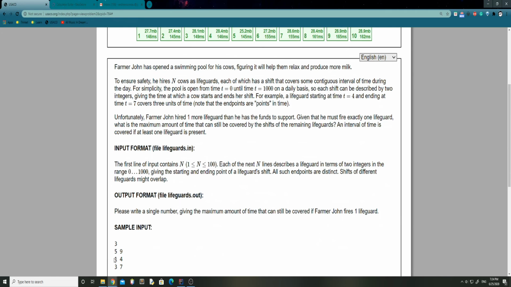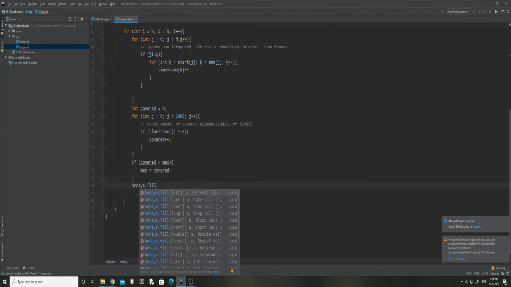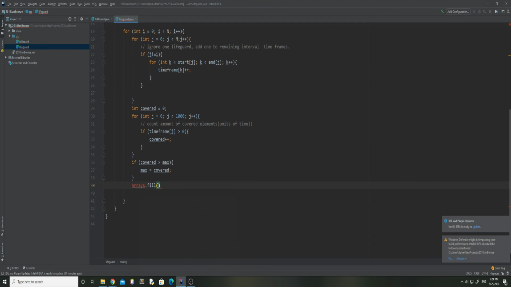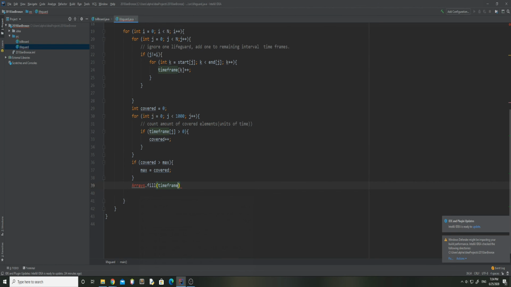When we do 1 4, 5 9 can't be filled, so we need to ignore that. So we need to fill the entire array with zeros, basically cleaning up our interval recorder. So Arrays.fill, what is it called? Time frame. And it's going to be 0. So we're filling it all with 0, and we need to import this.